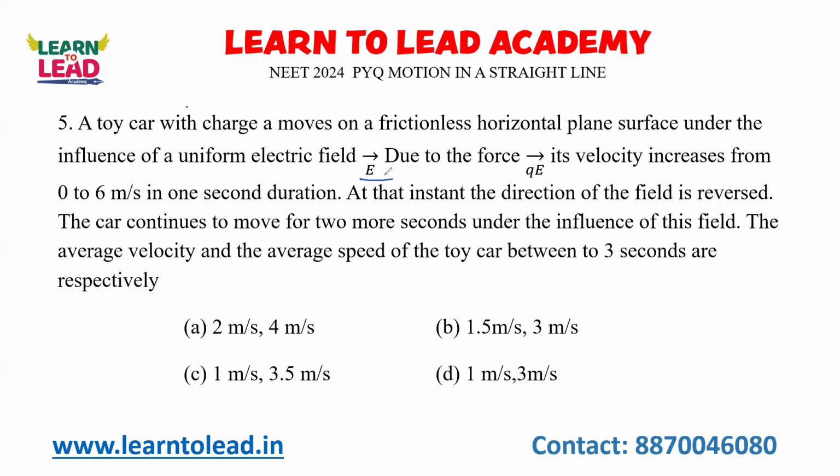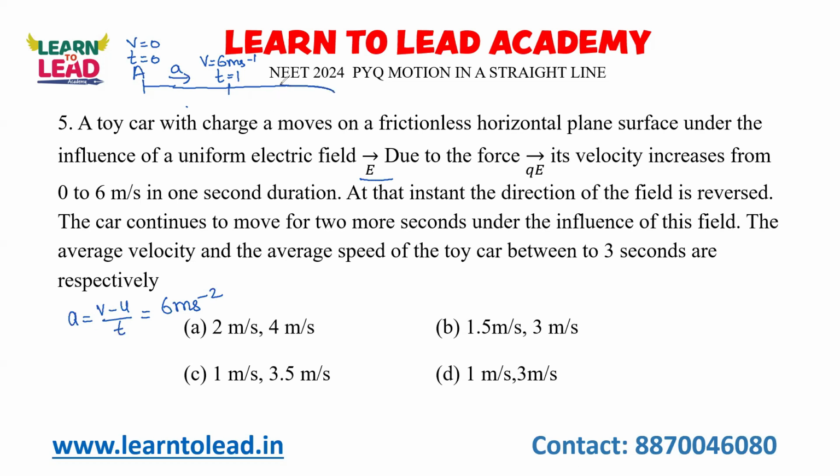Okay. Now see here. What acceleration have they given us? The formula for acceleration is v minus u by t. Initial velocity 0, time taken 1 second, so acceleration is 6 meter per second square. Now, looking at the object, it is at point A at t is equal to 0 and velocity 0. At t is equal to 1, the velocity is 6 meter per second, so it moves towards this direction with acceleration.